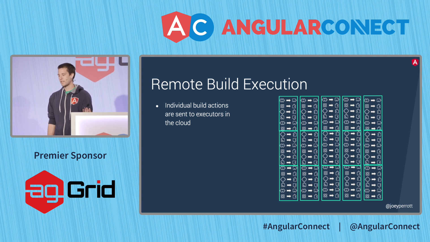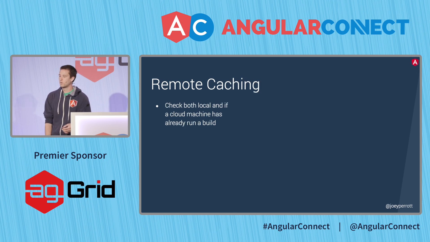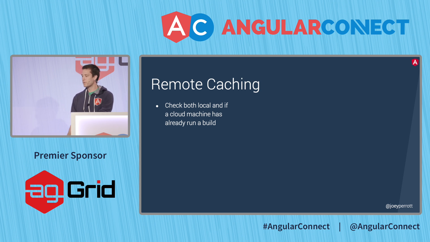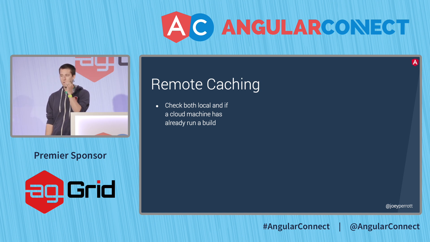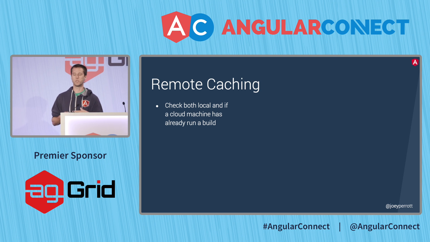If things are building on the cloud instead of our own machine, we would lose that incrementality we talked about. So to get it back, we do remote caching. With remote caching, the build is done remotely and then saved, and any time we attempt to build again, we apply that same incrementality concept but remotely. One big advantage is that once we build it remotely, it's available for anybody who is building remotely. So by all using the same remote build executors and the same remote cache, all of our developers as well as our CI can build the same objects and not have to rebuild them for each other.